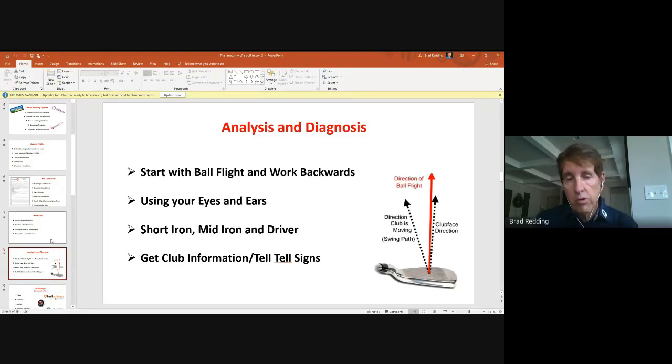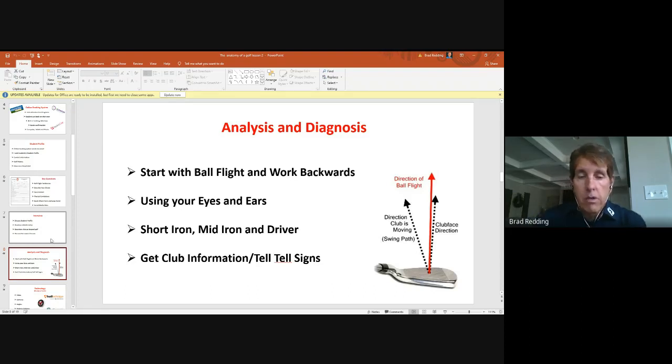I use my eyes and ears a lot. I've seen enough golf swings in my lifetime that my eyes can determine what's going on pretty fast. I don't use just my eyes, but again, I use my eyes and ears a lot. I want to see a short iron, a mid iron, and a driver, because the driver tends to exaggerate the error, so the real ball flight shows up. I can sit out there all day long and hit a wedge, and I'm not going to see a whole lot of the result as far as ball flight. The swing is the same, but the ball flight I don't see because of the loft on it. I want to see a driver for sure.